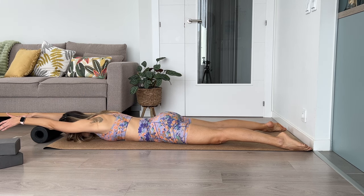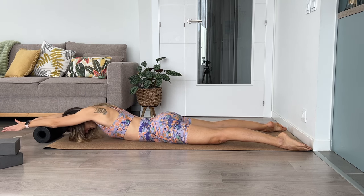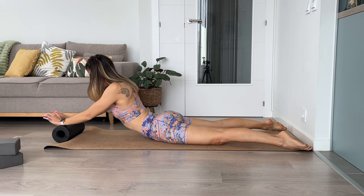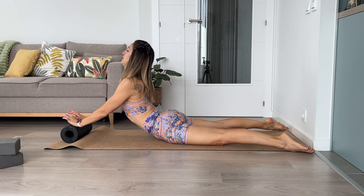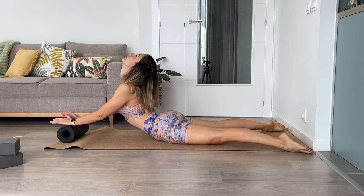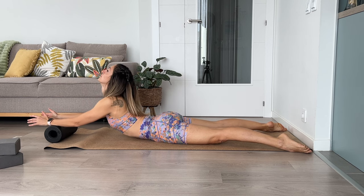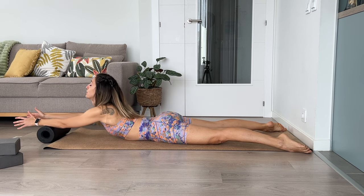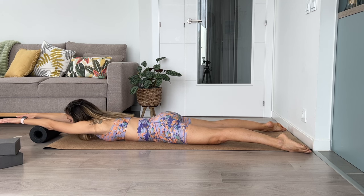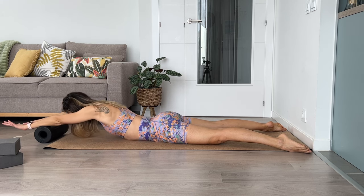Inhale deep and exhale, and vertebra by vertebra, we come up, open your chest all the way until your maximum range. Look backwards and then come down, vertebra by vertebra. Try to engage the lower part of the body, super important. And again, 5 of these.